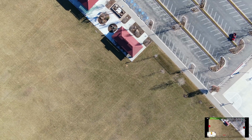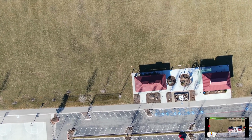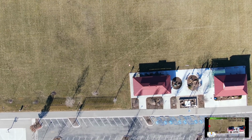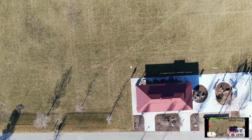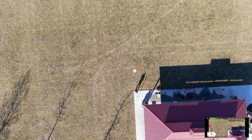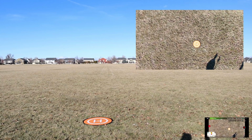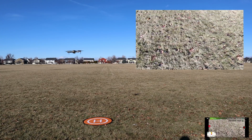So it says it's within a foot of its landing spot. I see it's turning around to get in the same orientation. It has optical sensors. Once it gets to the ground, it's going to look for the same spot that it took off from. By the way, you'll notice on the screen there that it turns off object avoidance when it's in return to home too. You can see that red at the top there, next to the satellite, at the very top of the screen. So I'm going to get out of the way so you can see this. So it's coming down. It's a little bit off, but it'll get down to a point that it'll adjust. It'll look.